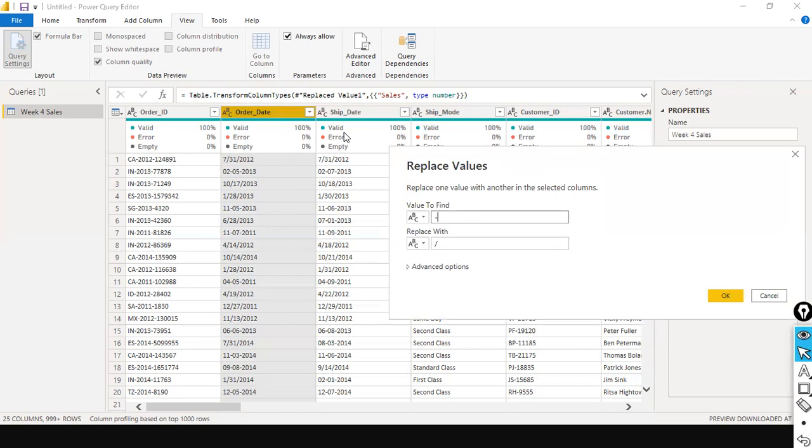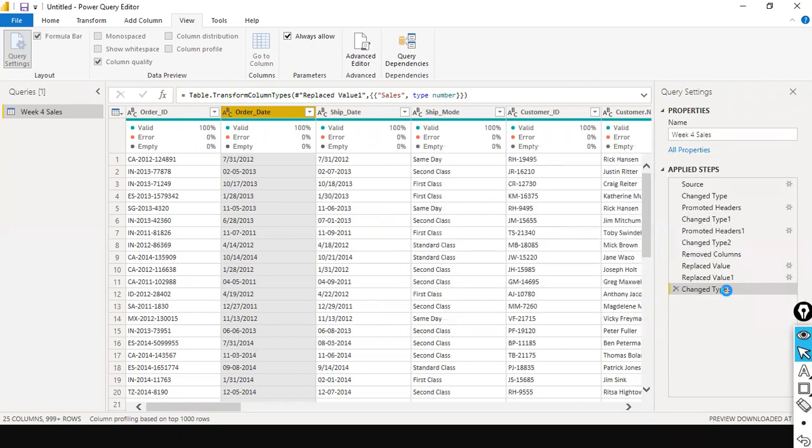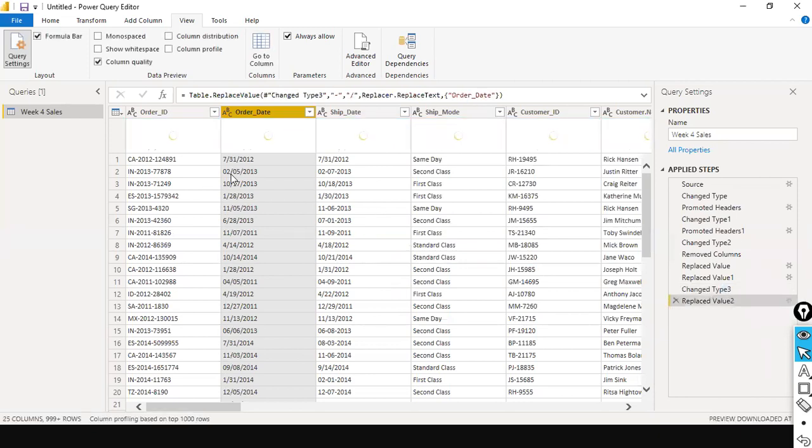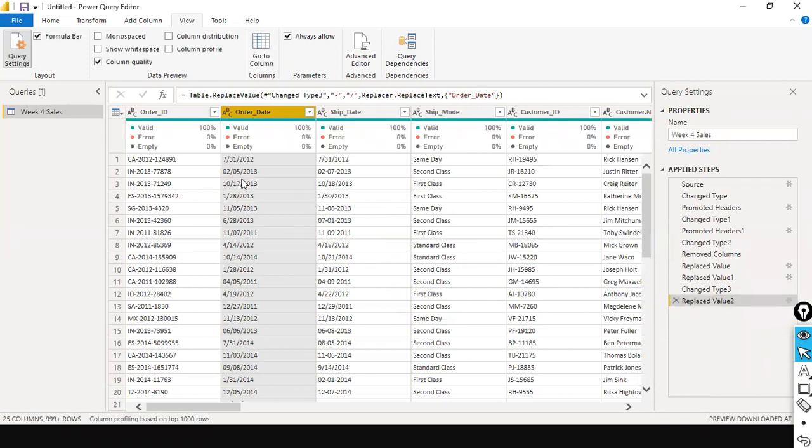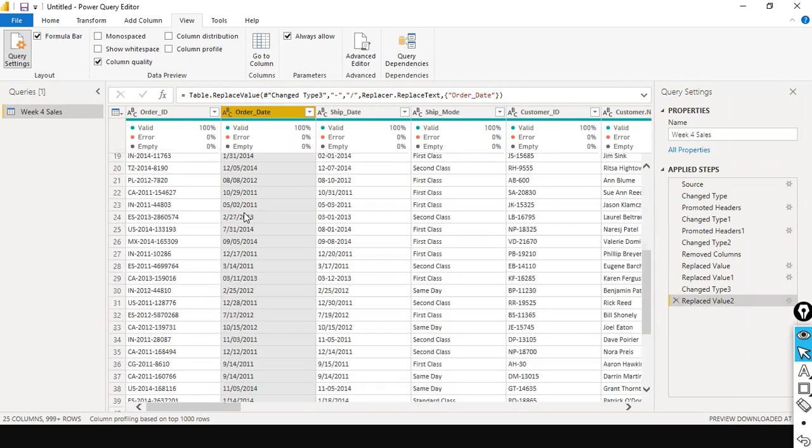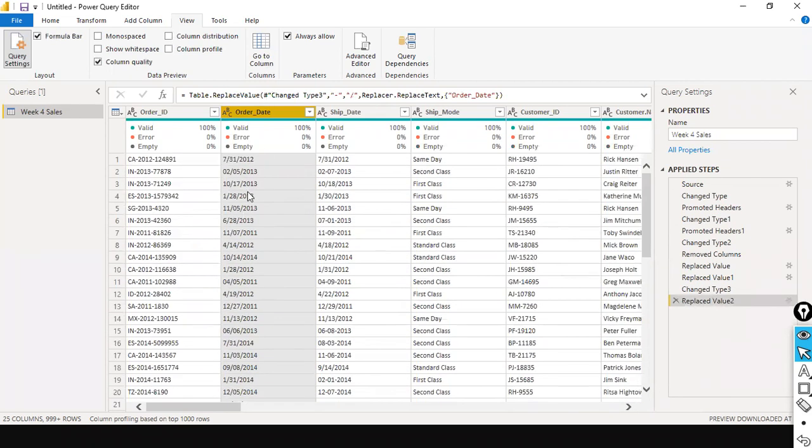For illustration purposes, I'm using this way. Wherever hyphen is there, replace it with forward slash, so that all the values in this column have a consistent format. Now the hyphen went off, and almost all the values in this column have a consistent format, with month date year separated by forward slash.